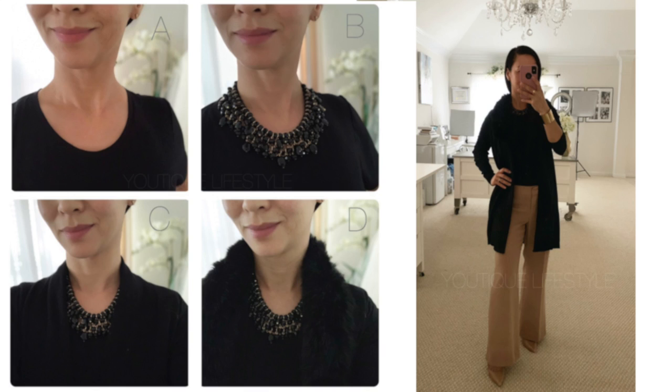And on this day, I had a full schedule of events. So I wore a statement necklace to dress up the t-shirt for work. And then I put on a long cardigan since it was cold outside. And then I went to pick up my son for his doctor's appointment. Then put on my faux fur stole for a wedding meeting.